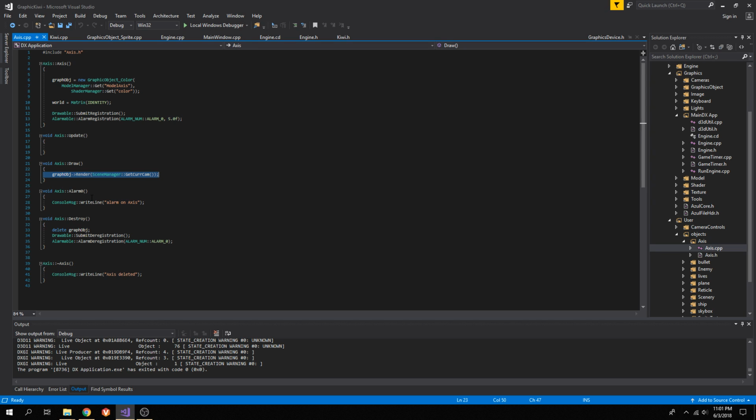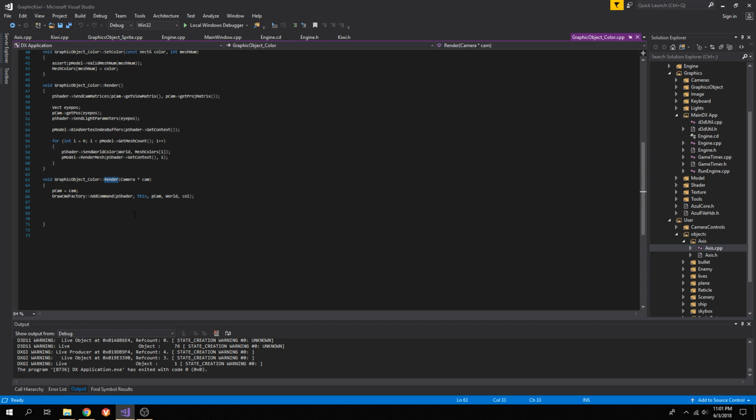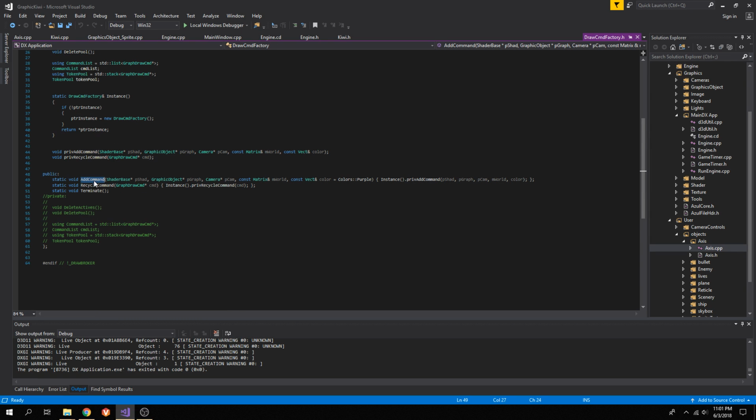The way I have it set up, this doesn't actually render the object right then and there. What happens is render is called, and instead of rendering the object, it creates a draw command, passes in its shader, the graphic object, some other additional information that I'll get to later, and it creates a command.